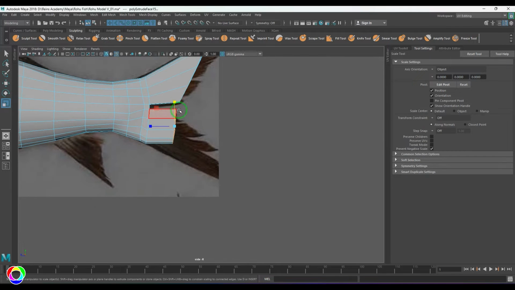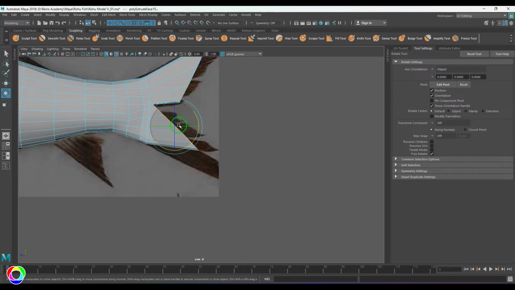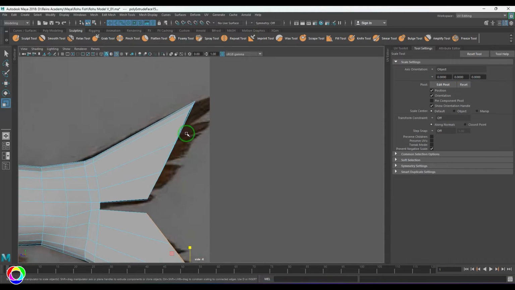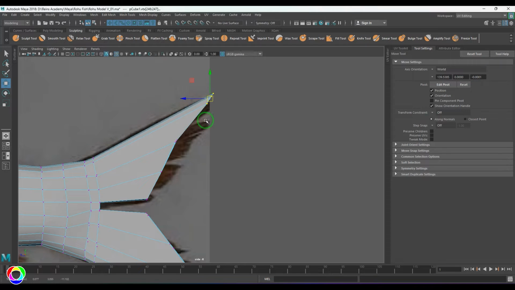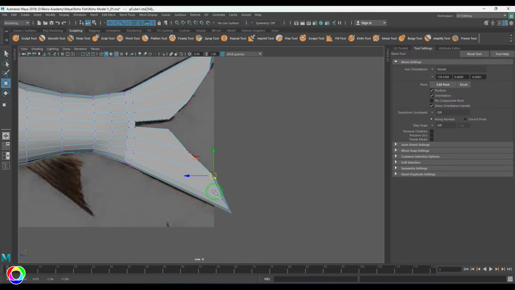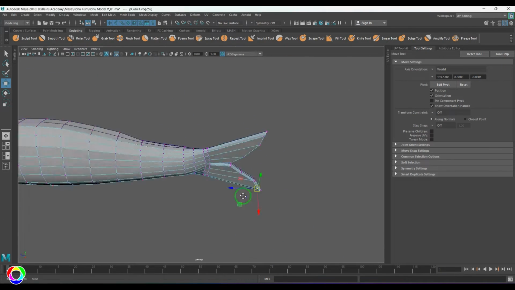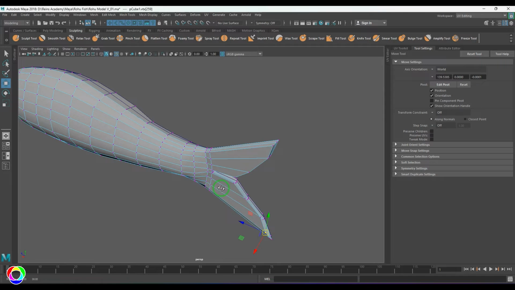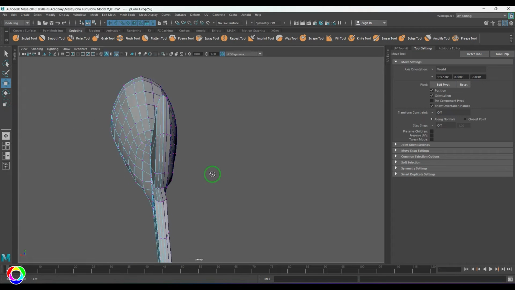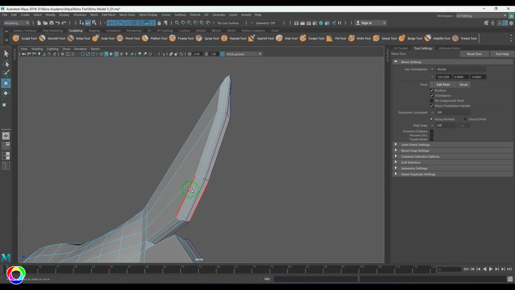And then extrude it. So once that is done, I'm going to make this thin on the top there, so I can take help of maybe the perspective view.